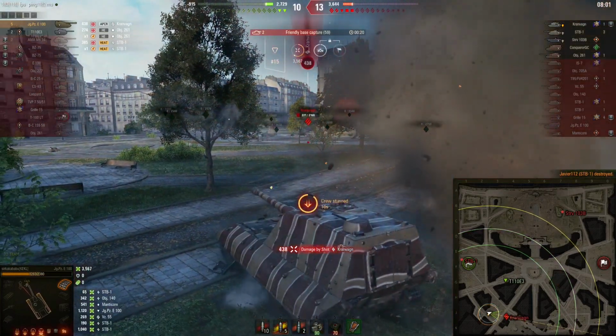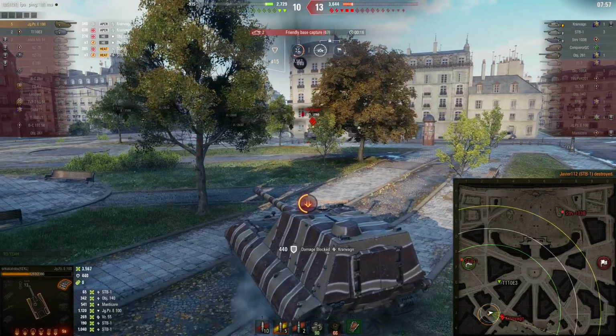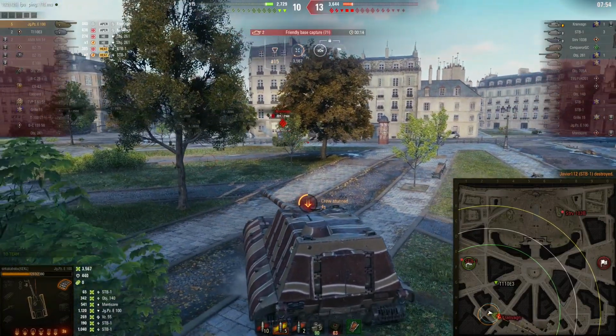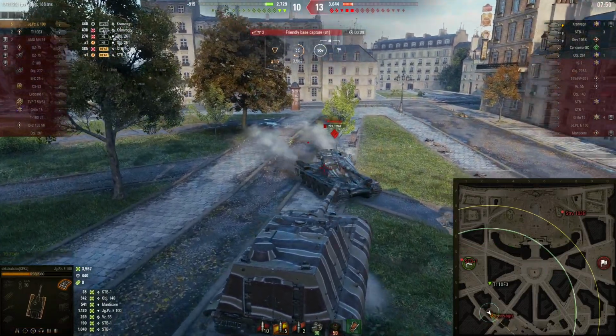Meanwhile, Kran-1 appears behind me. He puts one round into me. The second one of his rounds bounces. Artillery puts a second round. Now I am stunned, so my reload is slow, and I know I wouldn't be reloaded in time.